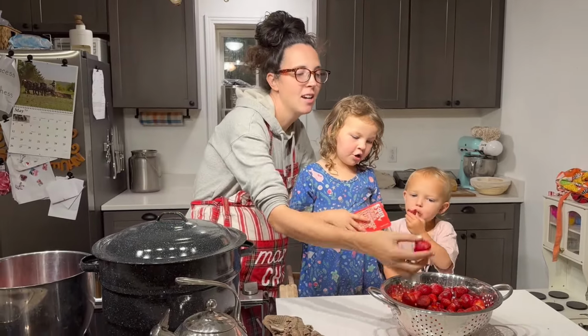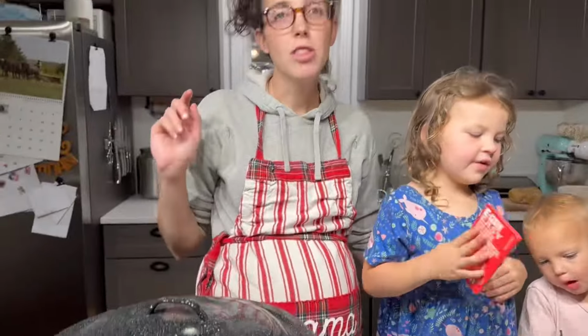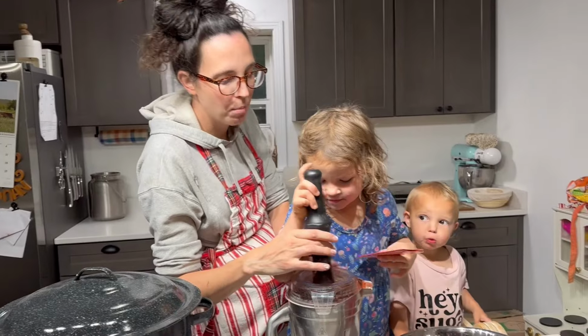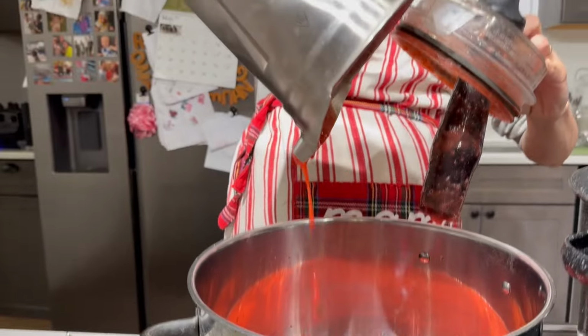We've got our strawberries. Dad took all of our stems and leaves off, got them washed, and we're gonna throw them in our blender. I just blend them. You can mash them, but I find it easy to blend them. Okay, so I'm gonna pour it in.